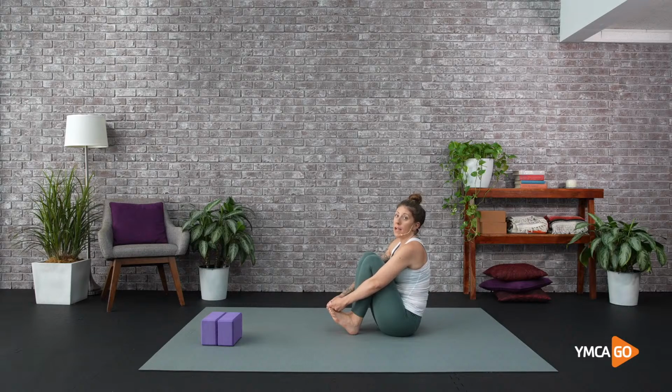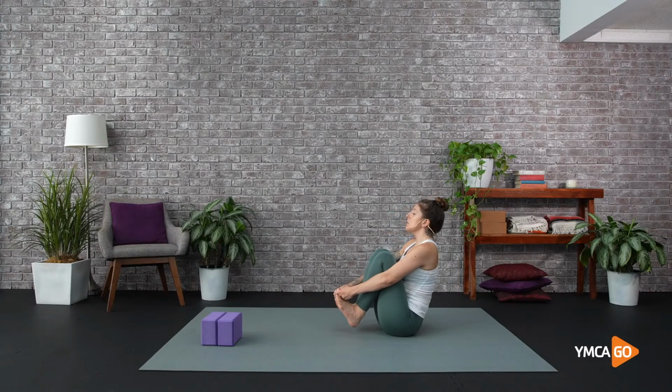Make sure there's nothing behind you at home. If you roll back, you're not going to hit your head. So just clearing the space. You're going to start with a hover here. So starting to engage your core, lifting those heels off the mat.